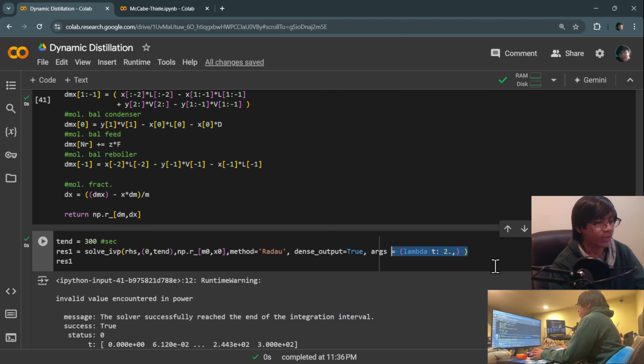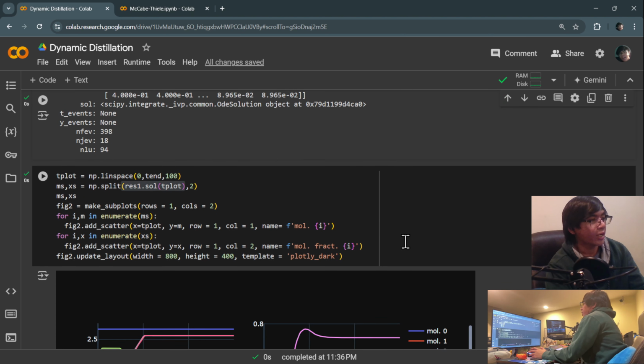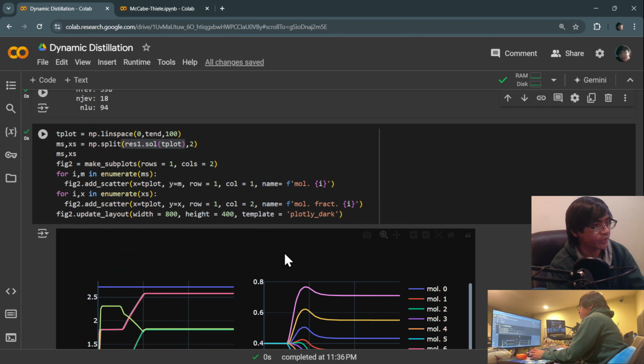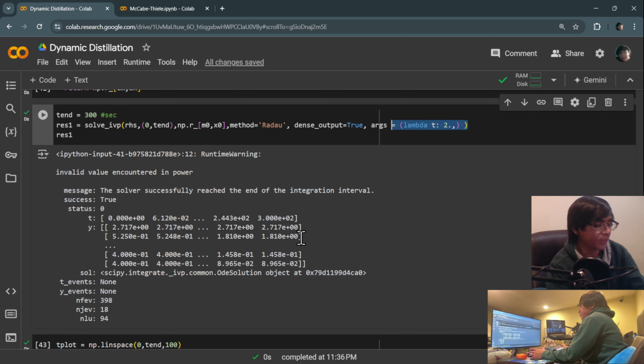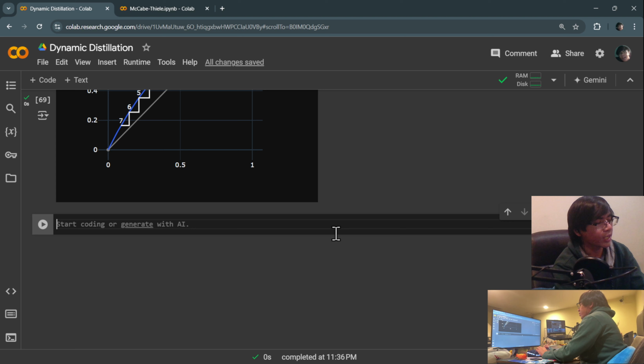Then we change our lambda here to actually be ramping. That's pretty much all it is. I think I'm just getting ahead of myself, so let's go ahead and do what I said before, getting those initial values.